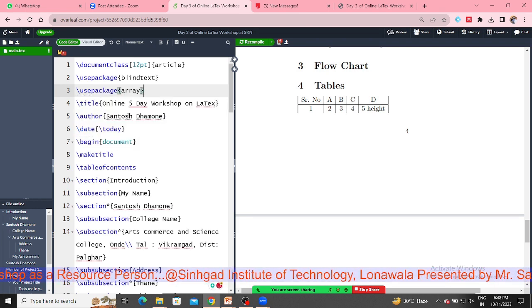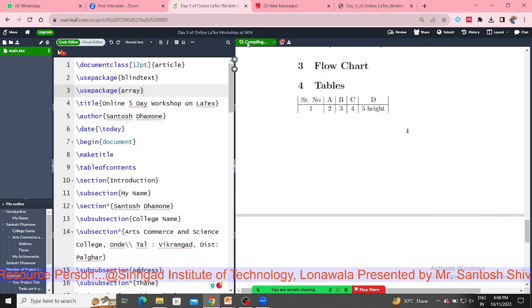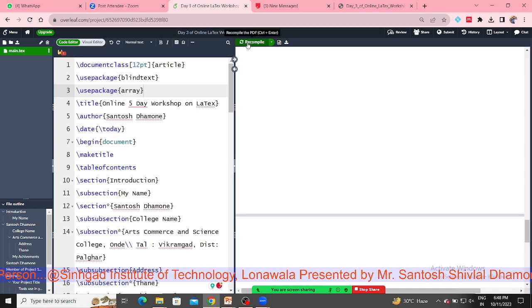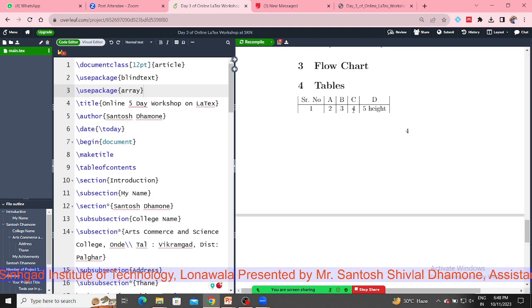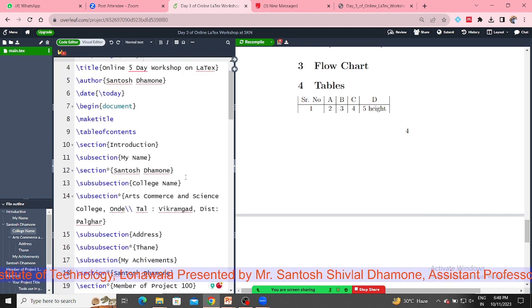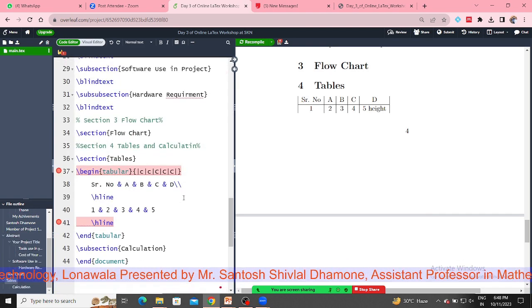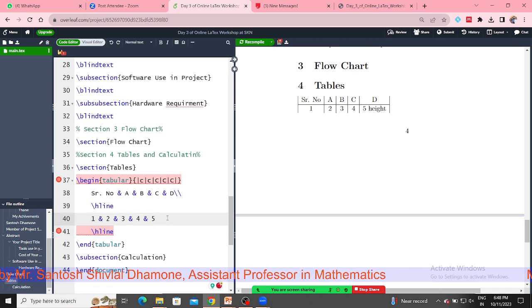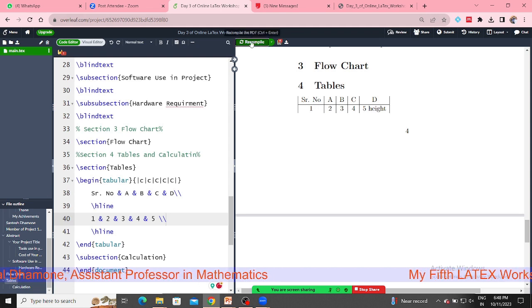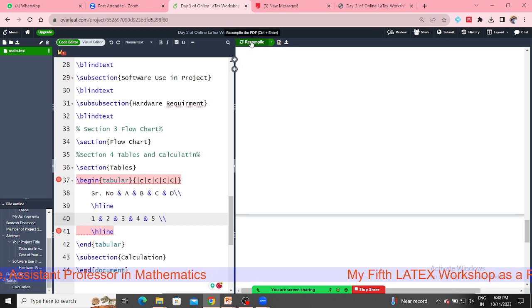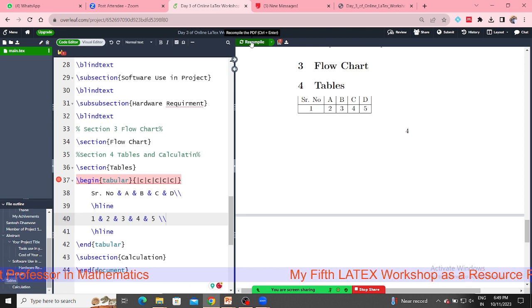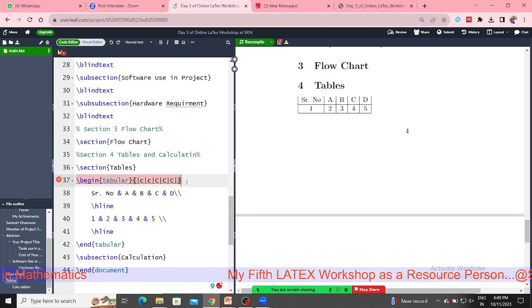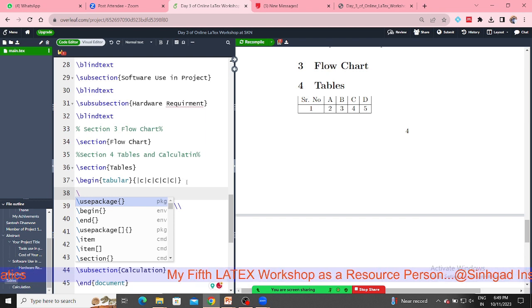Recompile it. Before the serial number, we want a horizontal line.